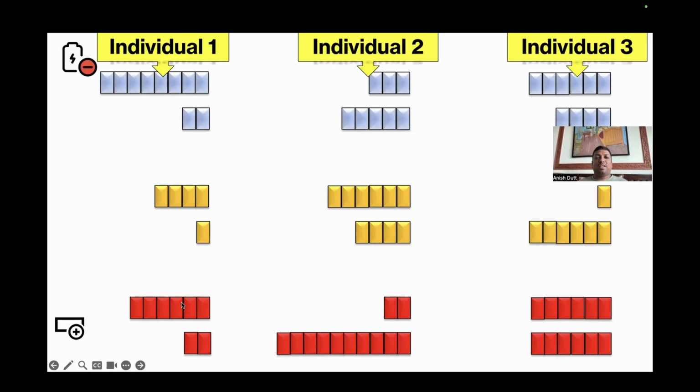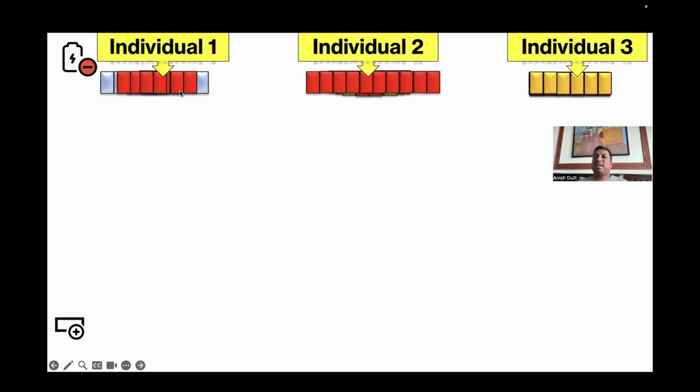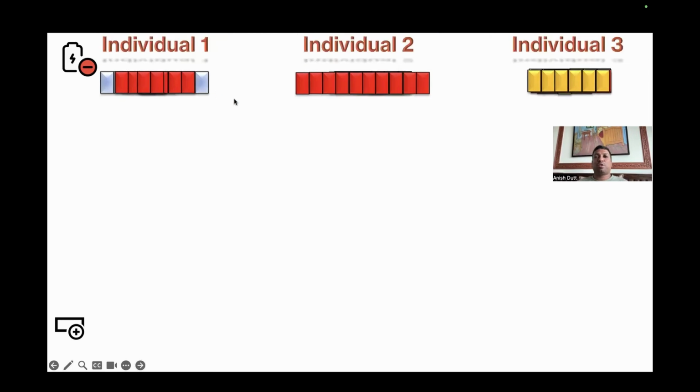Let's pool all these fragments of different individuals together. So I have assembled, let's say, all the fragments that I had obtained by cutting and isolating the tandem repeats of individual 1, and I have pooled them together, individual 2 and 3 as well. Then we need to load these samples on gel to carry out electrophoresis. We apply a negative charge on one side and a positive charge on the other side. We load the sample towards the negative electrode and then we turn on the current. DNA, being negatively charged itself, will run towards the positive electrode.